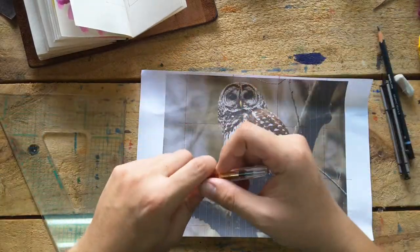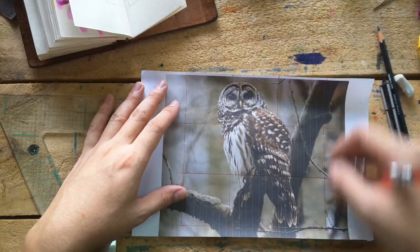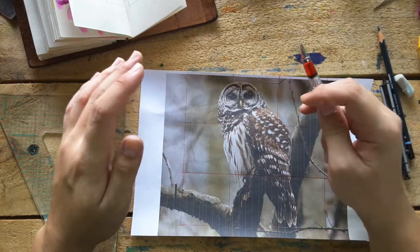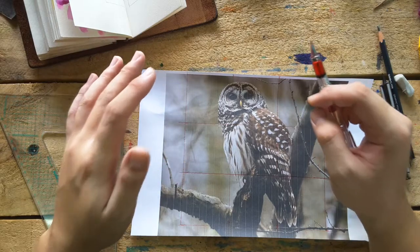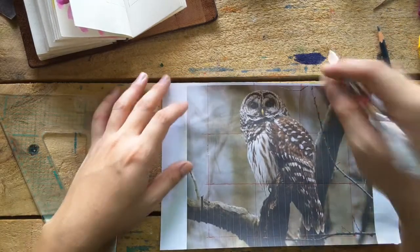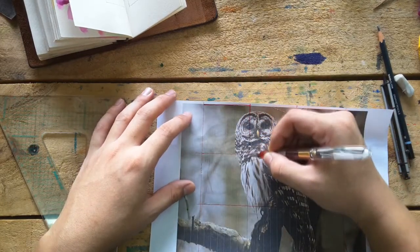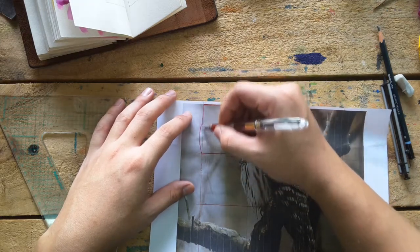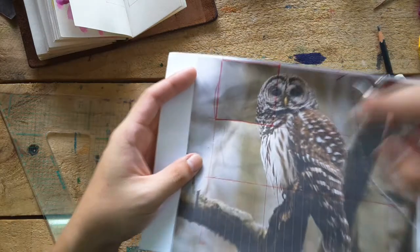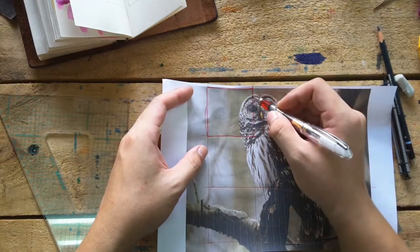So, this time when we draw it, we don't think of it as one big painting. We don't think this way, because if you think, okay, I need to paint all of that, and you are totally new, you are going to feel, oh, that's too much for me, I cannot handle it. So the way I want to teach you guys is that when you draw a nice square, every time you paint, you only think about one square, okay? Only one, only this one. If we think this way, see? Now I only want to paint this square. Things become much easier. All I need to paint is only this, right?